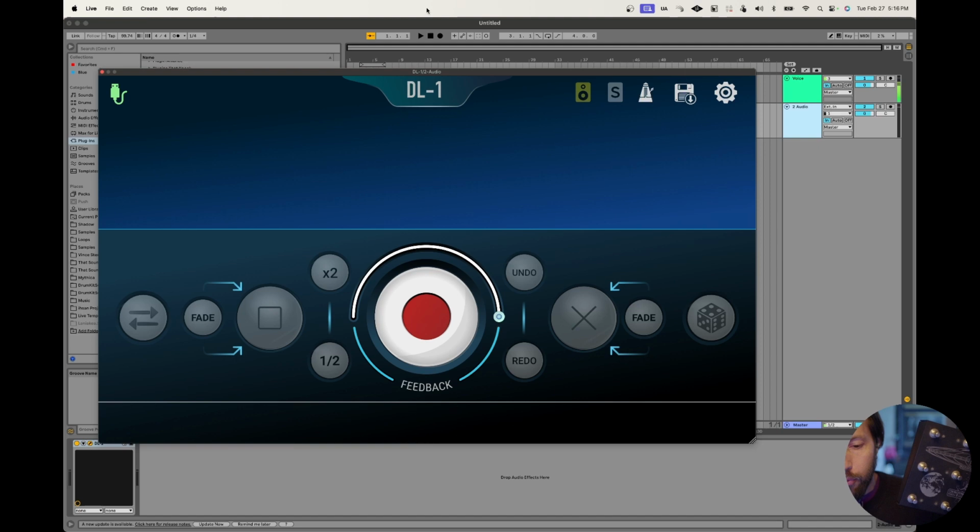So it's really important to note that DL-1 is built with the DAW tempo integration kind of as part of the fundamental understanding of how tempo is working. So you always want to make sure that this transport is running and that the lights are blinking as you are recording loops. Now that doesn't mean that you can't define a new tempo, and there's a special mode for that that we're going to get to in a little bit.